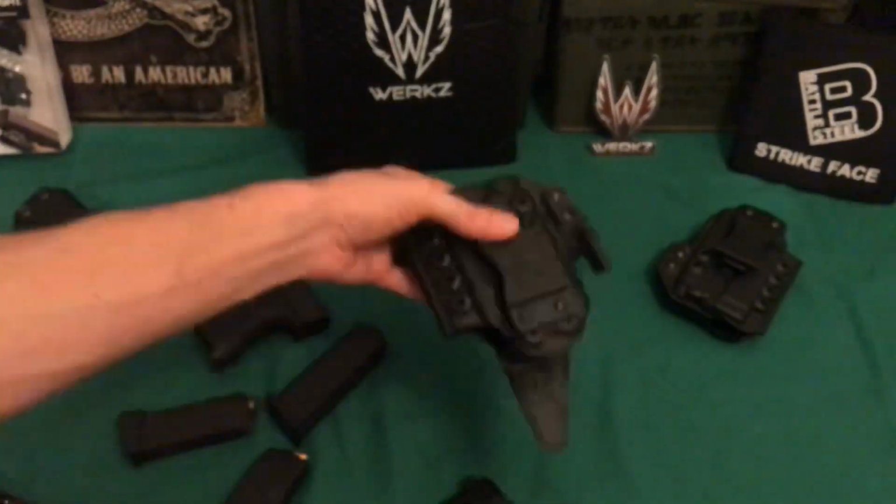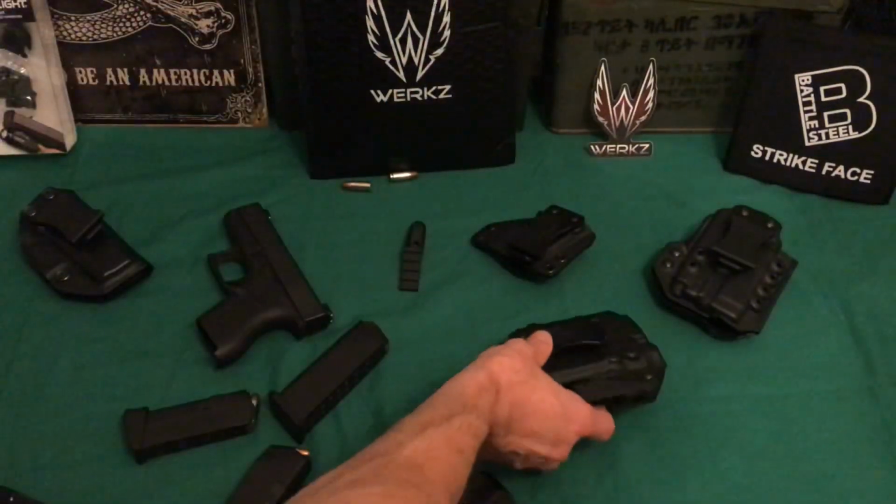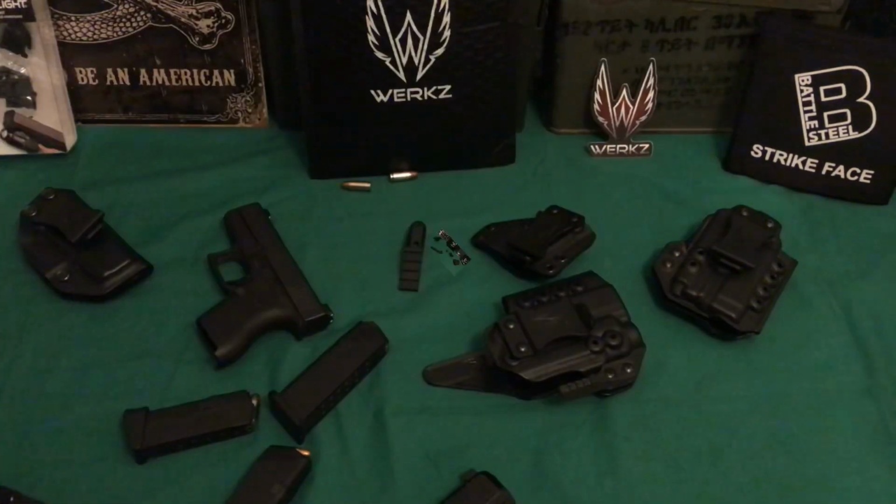So in order to actually fit in the holster, this area here has to be wider than the trigger guard. That's just how it works. If you don't like that, don't have a light on your gun, I guess. That's just part of how it goes.